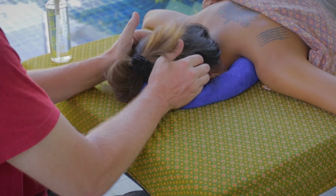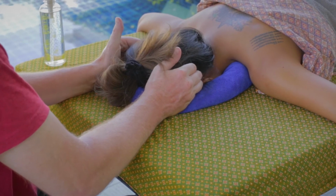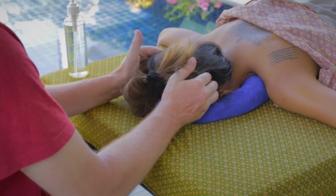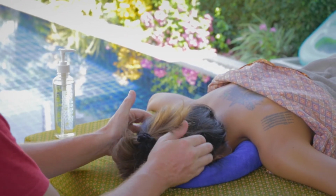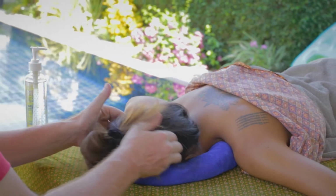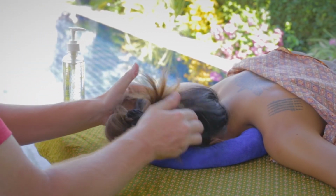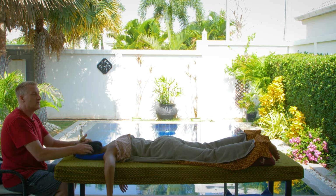But it's about 50% of your force or your pressure is kind of holding the tissue firmly, and 50% is kind of gliding over the hair. So you have to be firm enough to get to the tension, but soft enough that you're gliding over the hair, that the hair is moving out of the way from underneath your fingertips at the same time as you're maintaining contact with the tension and the tissue underneath. So it's kind of like a give and take, a little bit of a soft, hard approach.